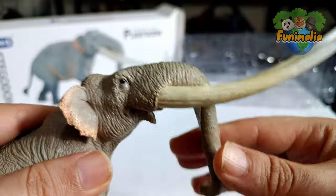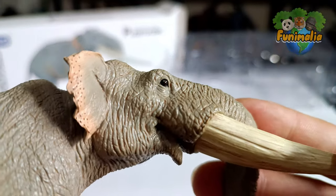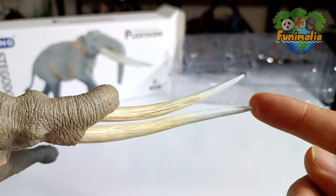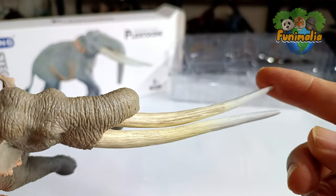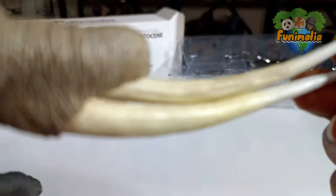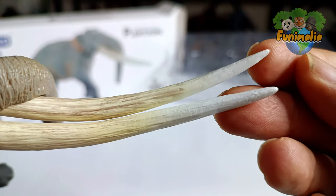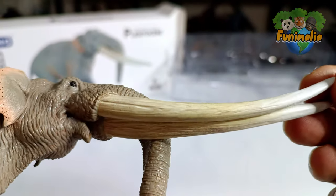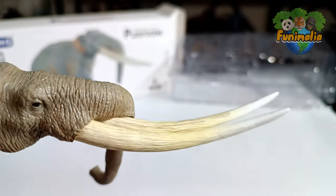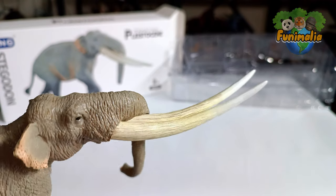Turning our focus to the tusks, they truly stand out as a defining feature of the Stegodon model. Their remarkable length and meticulously executed paintwork demand immediate attention, beginning with a base color of off-white and skillfully enhanced with a precisely applied brownish wash. The tusks display intricate patterns and textures. This wash gradually shifts to a brilliant white at the tips, creating a striking and eye-catching contrast.